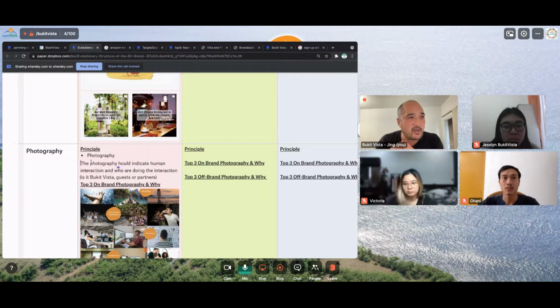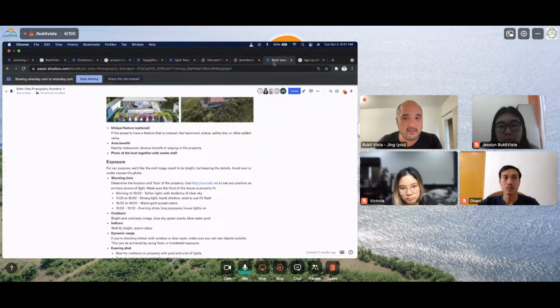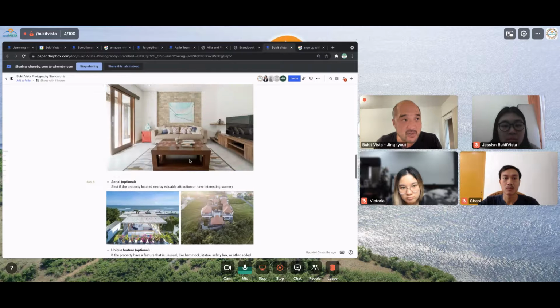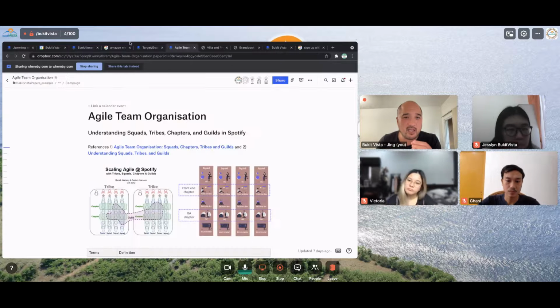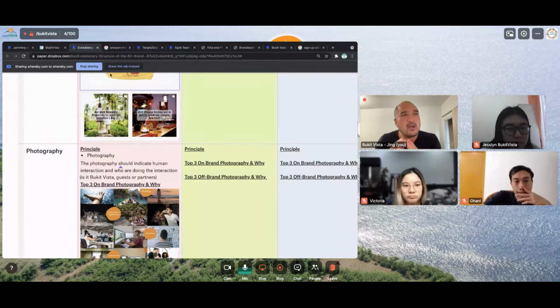Now we need to ask ourselves a strategic question here, Victoria, which is our way of organizing information, right? So we have guideline examples here, but then we have a brand book here, and then we have essentially photography standards here. Where do we need to actually update the new information that we just discovered? Do we update it in the photography standard? Do we update it in the evolutionary guideline? Where do you think is the right place to put that kind of information?